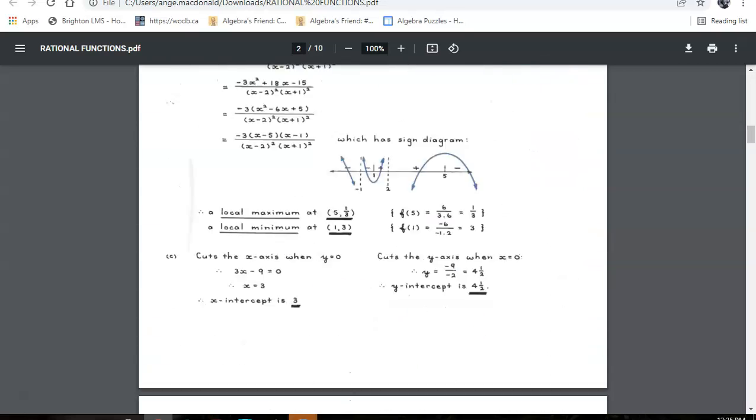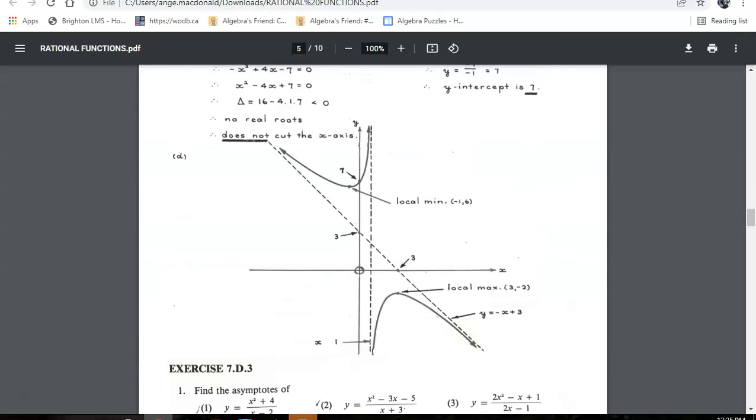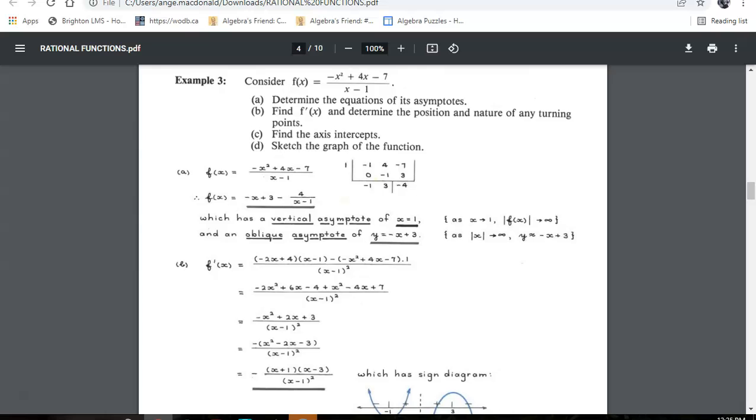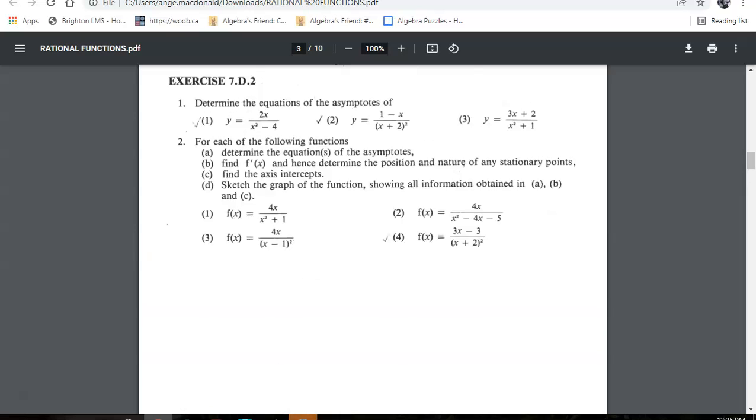What do they look like? And how do we get that? Synthetic division. So the stuff that we've done before starts coming in. Now, this I've taken from an old textbook, and don't think, oh my God, these problems are massive. All of this stuff here with the derivative, you don't do that. All you have to do is find the asymptotes, and you can find the max and min using your graphics calculator. Yeah? Make sense?